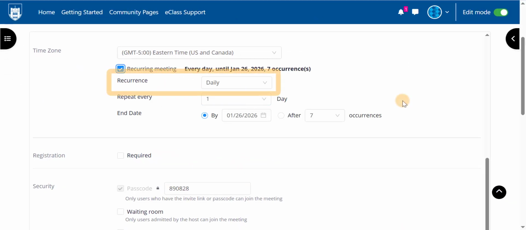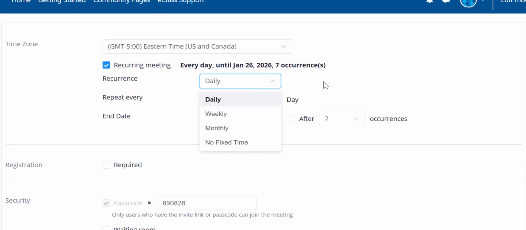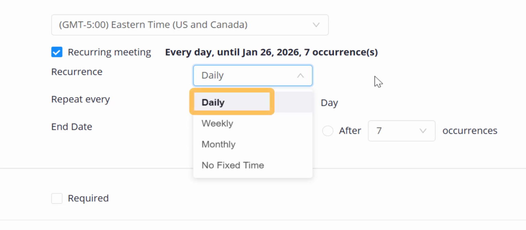The first setting to make note of is how often these Zoom meetings will be recurring. The first option is daily, which will allow you to repeat the Zoom session every day or every few days. The next option is weekly, to repeat the session on certain days of the week. Then is monthly, to repeat the Zoom session on particular days of the month. And lastly is no fixed time, if you want a standard Zoom session that remains on your list for unscheduled appointments.